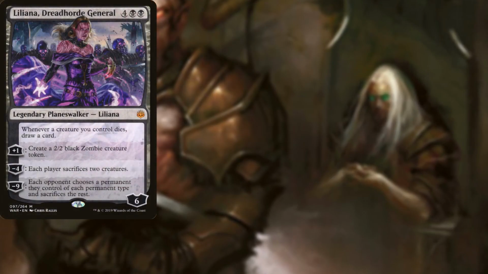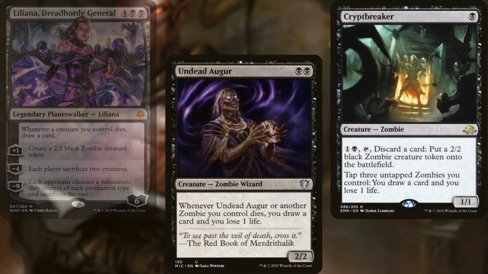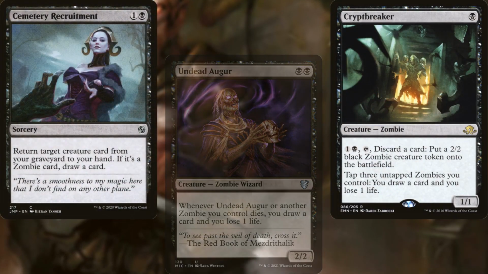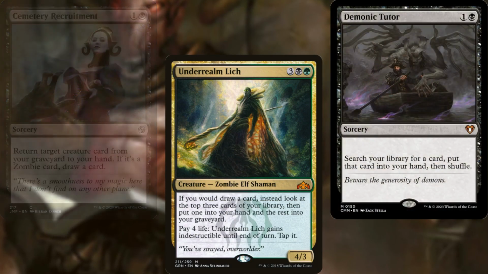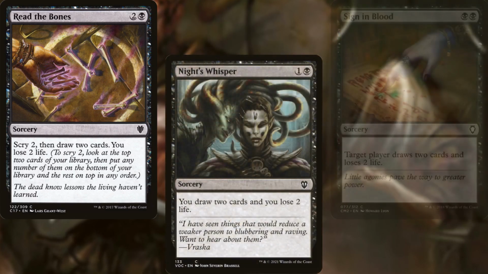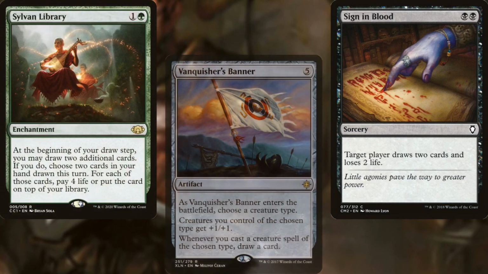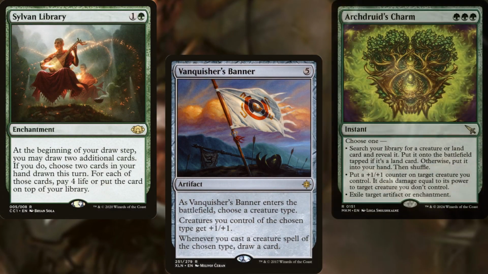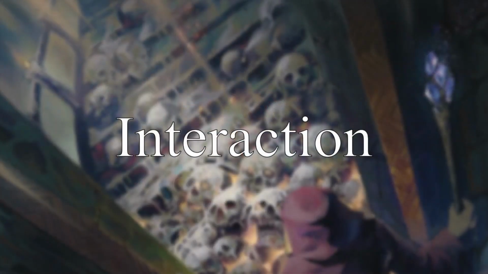Our card advantage package consists of Liliana, Dreadhorde General, Undead Augur, Cryptbreaker, Cemetery Recruitment, Underrealm Lich, Demonic Tutor, Read the Bones, Night's Whisper, Sign in Blood, Sylvan Library, Vanquisher's Banner, and Archdruid's Charm. A good mix of card advantage, tutors, and graveyard recursion.